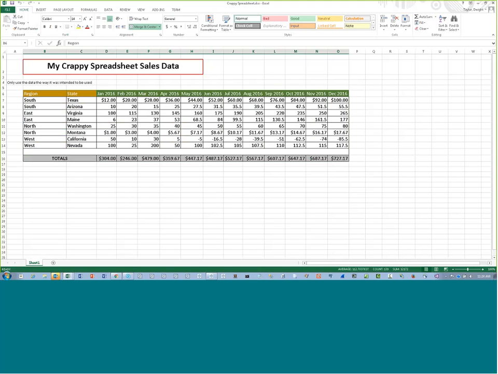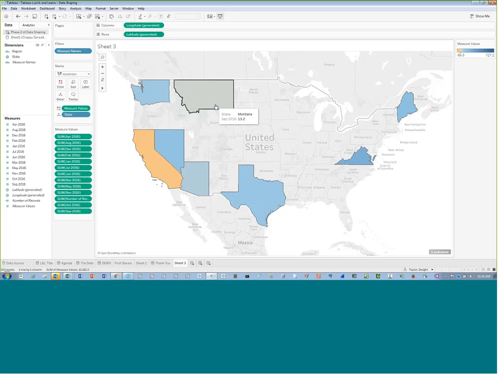So what option do we have? Well, we talked about the data interpreter, and I don't know if there are any questions about the data interpreter, but if you have questions, feel free to just jump in and ask. The data interpreter does its best to take an Excel spreadsheet that's not really ideal for use in Tableau and tries to make sense out of it. And I will tell you that it's pretty good, but it's not 100% correct all the time, right?